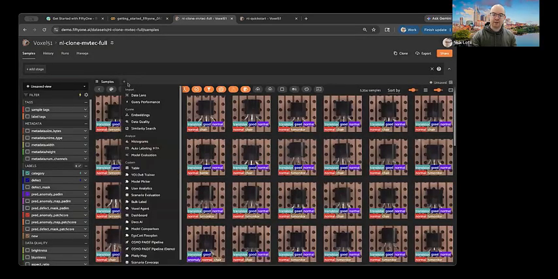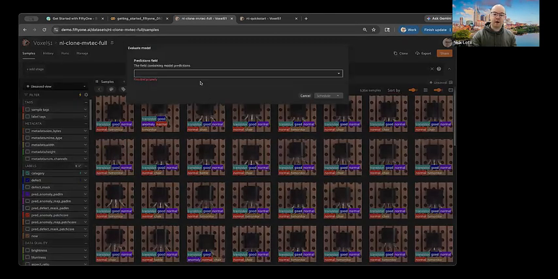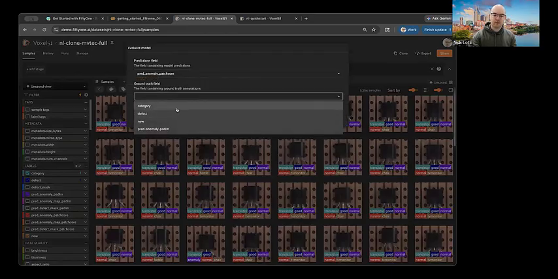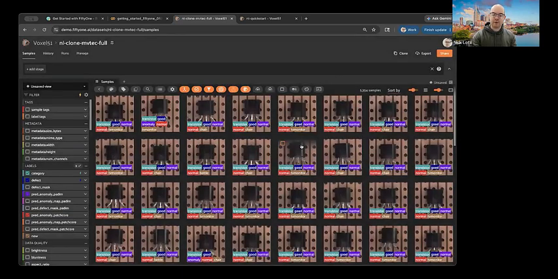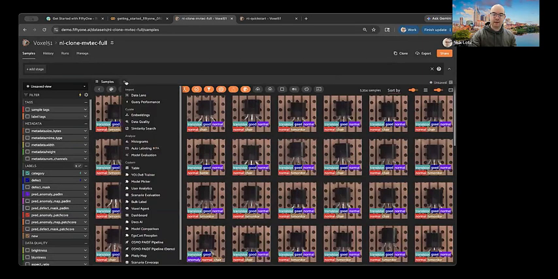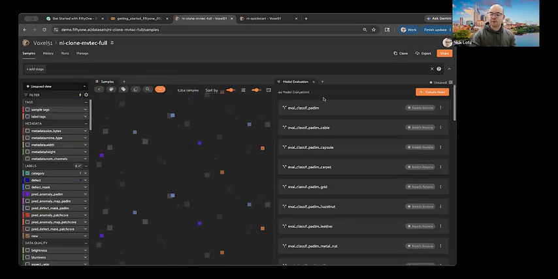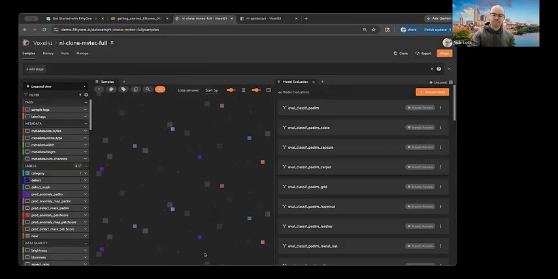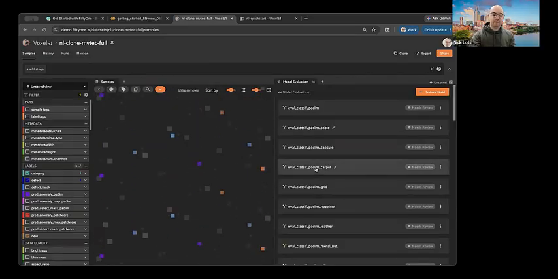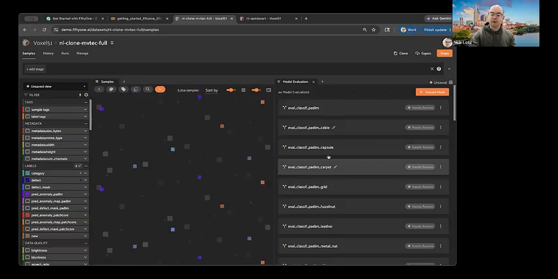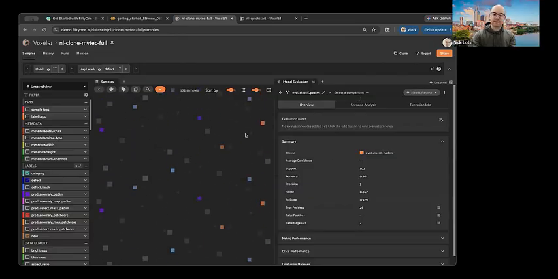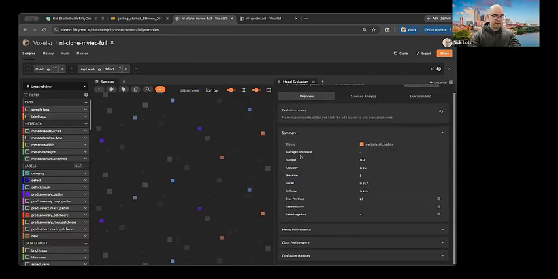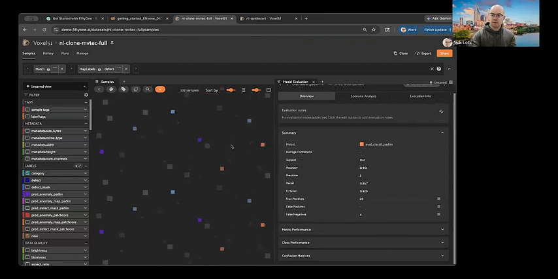And you can also then run evaluation metrics as well. If a model was applied, you can choose your prediction field, compare it to the ground truth, assign a key to it, and then actually run the evaluation. And what that then gives you is data in the model evaluation panel that you can use to compare and contrast model performance. Now you can look at a single model's performance. So once this finishes loading in a second, you'll see the metrics here.